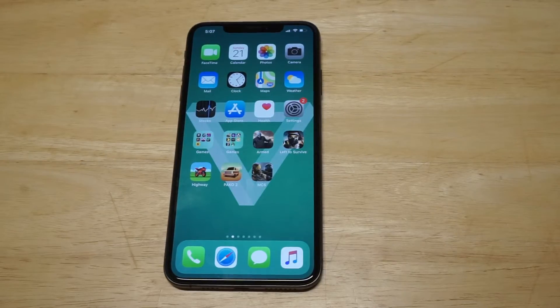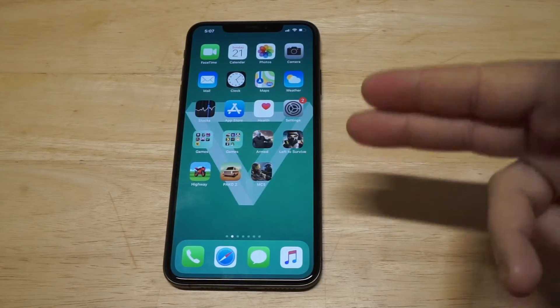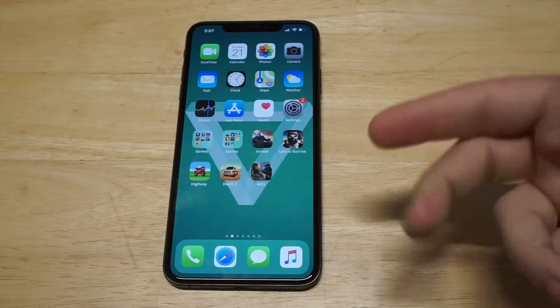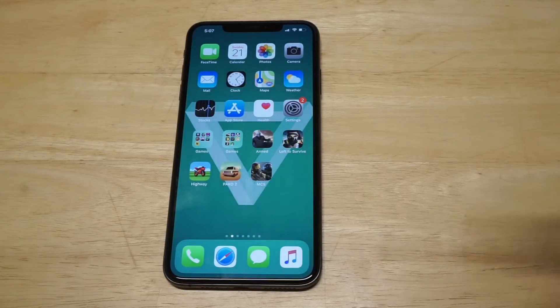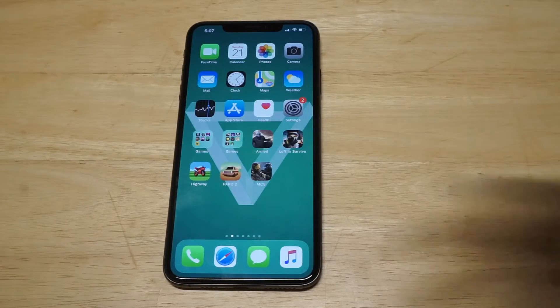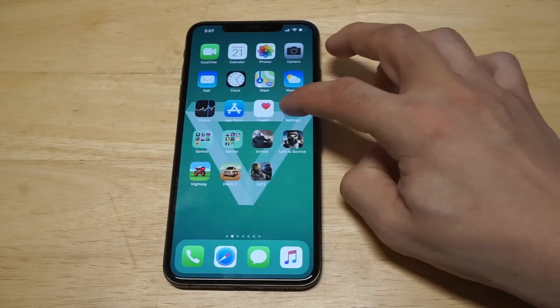What's up you guys? Eddie at FlipTronics. I'm gonna be showing you how to change the passcode on the iPhone XS Max to four digits. If you're currently using this phone and you have a passcode on it, there's a couple different options for setting up a four digit and also like a pin number. I'm gonna show you how to do it — it's pretty easy but it is actually pretty useful as well.